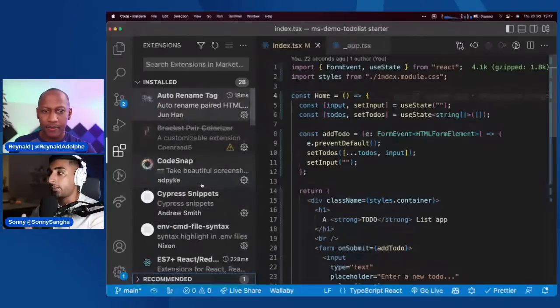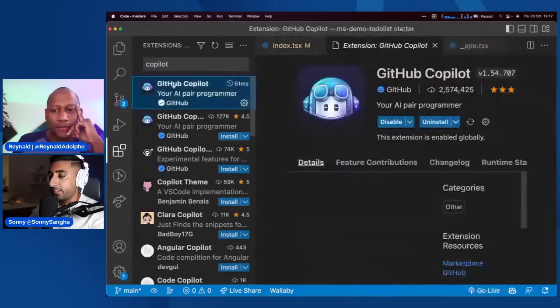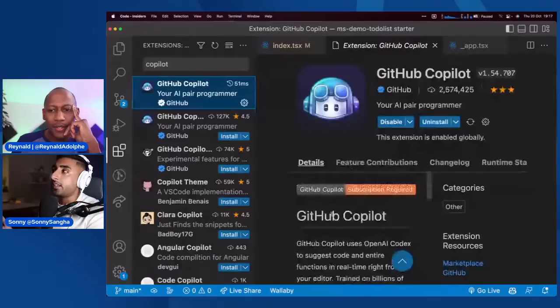But the ones that are worth mentioning that I use every single day, now I actually like to use Copilot quite a lot. And it's not so that I'm lazy and it does the code for me. It's purely because it is a lifesaver in some areas where I would have otherwise had to go back to some old code to reference it or to check what needs to be done.